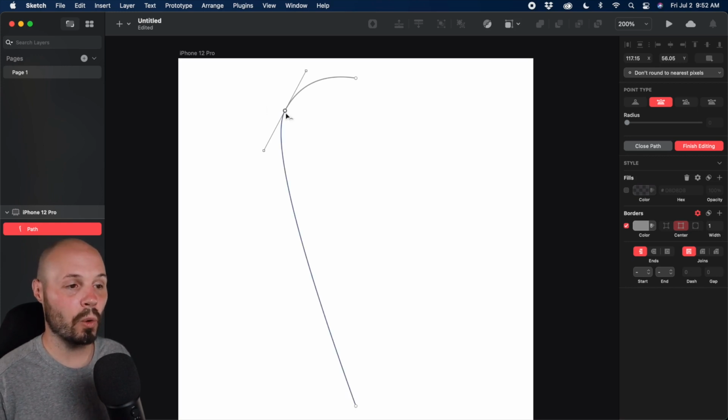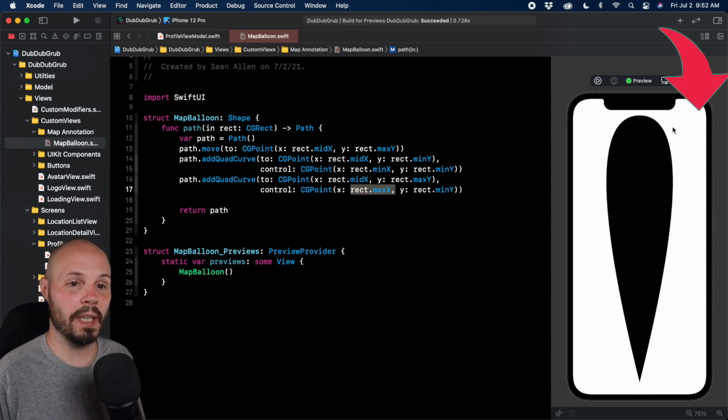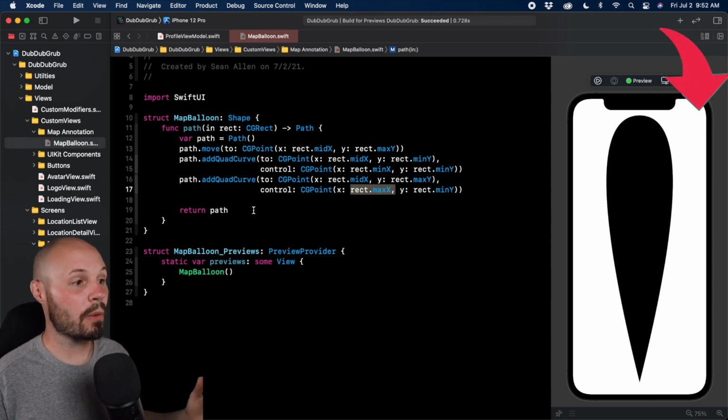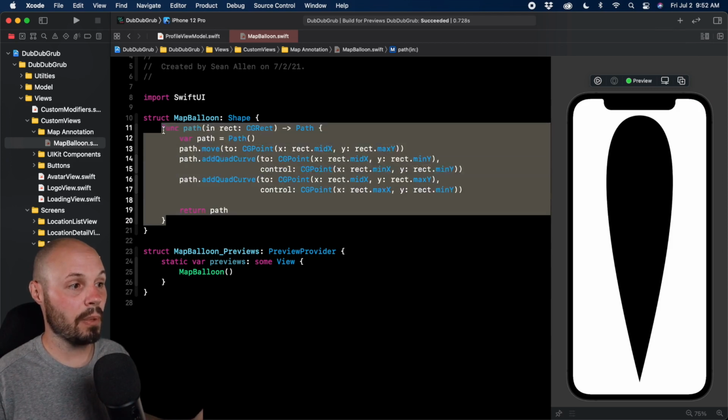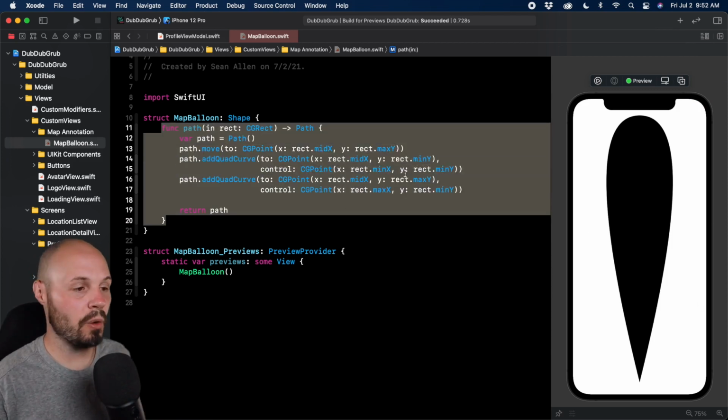So that control point coordinate is what we added here on control. And again, we did min X, which is on the left, and then min Y, which is top left, which I'll put a little arrow to it. And then the next path, we just kind of flipped it, right? We're starting from the top middle, so we want to go back to bottom middle, which is down here. And then we added our control point in the upper right-hand corner to give us this curve. So now remember, our path is filling up all the available space, right? It's filling up the entire verticalness of the phone that you see.